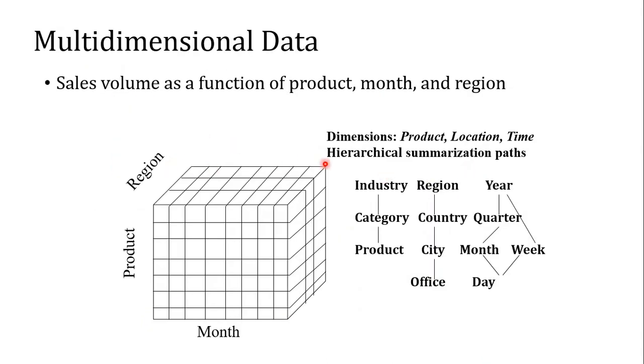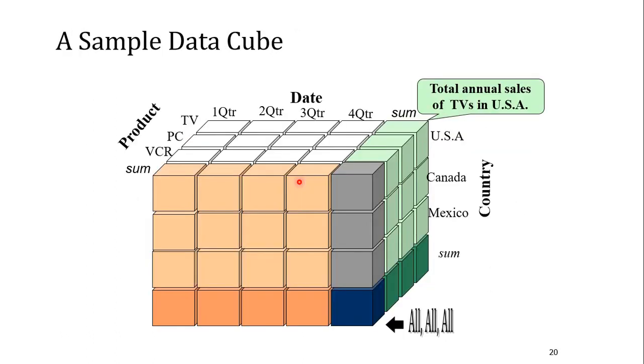There is some data on product, location, and time. The product is on the y-axis, the months of data are on the x-axis, and on the z-axis there is the region, showing which region is doing well or badly. If you see the cuboid in a different look, the products are VCR, PC, and TV, the time is the first quarter, second quarter, third quarter, and fourth quarter, and these are the countries. So this is how the total data warehouse and data warehouse management happens.